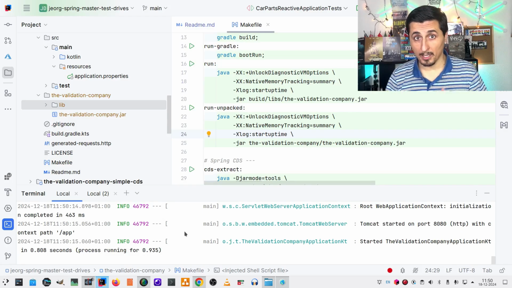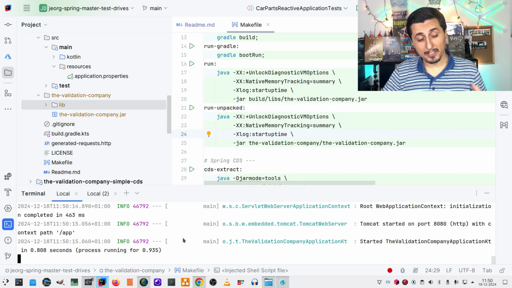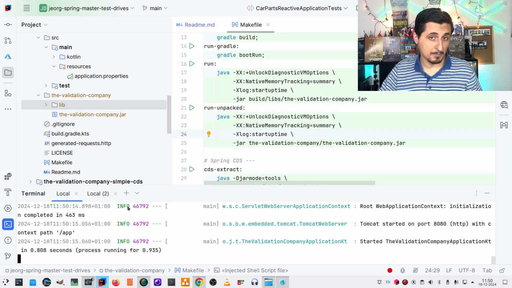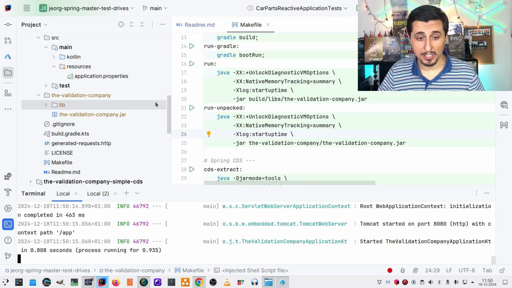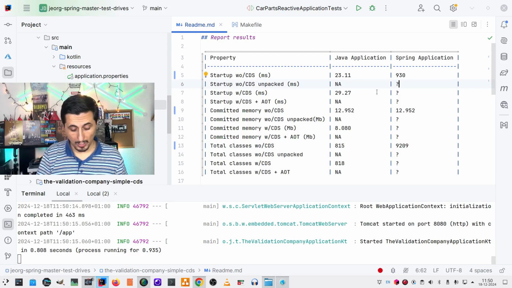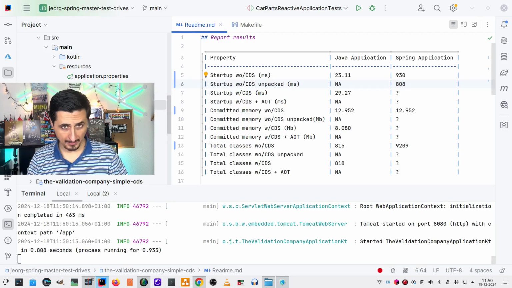And as we start make run unpacked, we can see already one added benefit of simply running the application unpacked. The package where it resides, with all the other external folders, makes the application startup a bit slower. Not too much slower in this case, but it really depends on what kind of application you are using. So if we write this down where we've got the startup unpacked field, we can see already that we've got a difference of about 100 milliseconds.